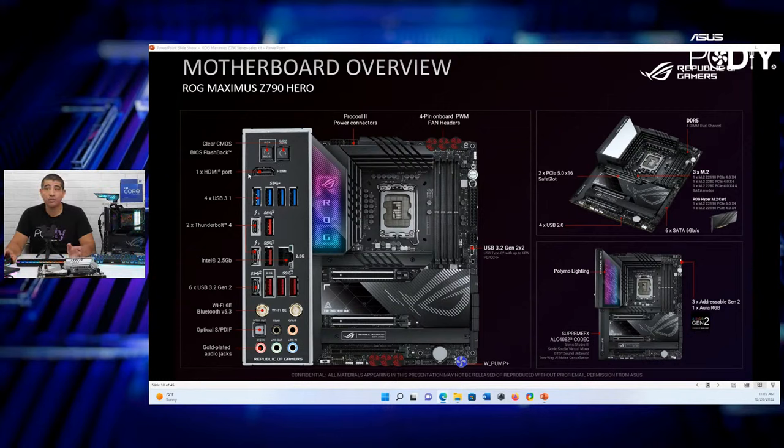That is HDMI 2.1. I think somebody asked previously also on the Extreme, is it HDMI 2.1? I don't think that's necessarily relevant because I don't think that many people are going to be using HDMI 2.1 bandwidth for integrated display graphics. But if you are, hey, you've got HDMI 2.1 on there.